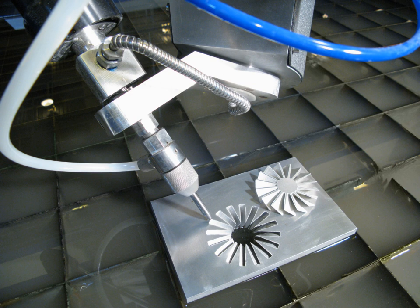Commercial water jet cutting systems are available from manufacturers all over the world, in a range of sizes, and with water pumps capable of a range of pressures. Typical water jet cutting machines have a working envelope as small as a few square feet, or up to hundreds of square feet. Ultra high pressure water pumps are available from as low as 40,000 psi up to 100,000 psi (690 MPa).